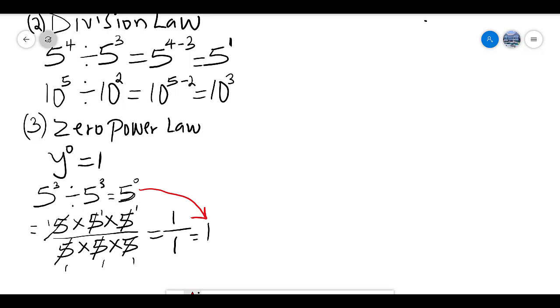Now you need to be conversant with all these laws because you would have to solve problems with them. We'll go through all the laws first before we start looking at problems to solve where we apply some of these laws.